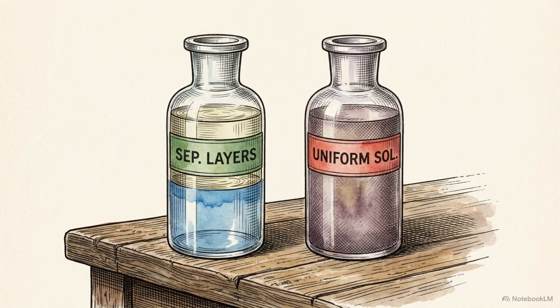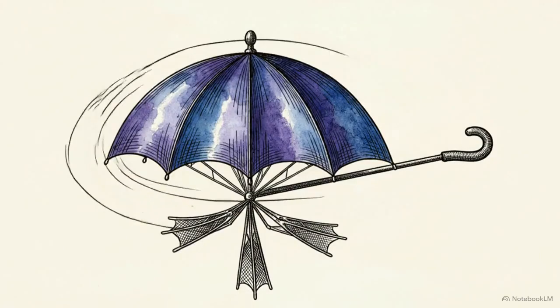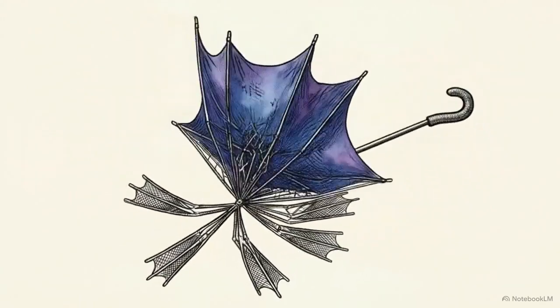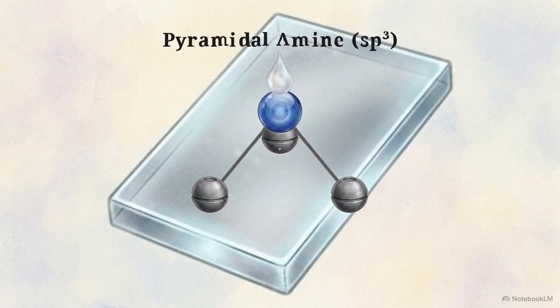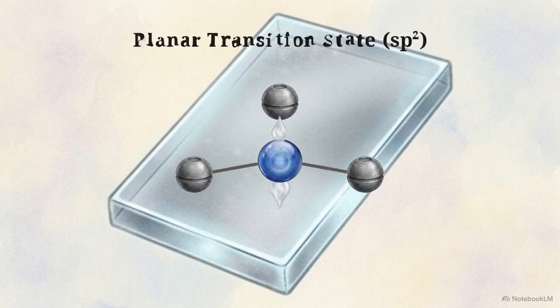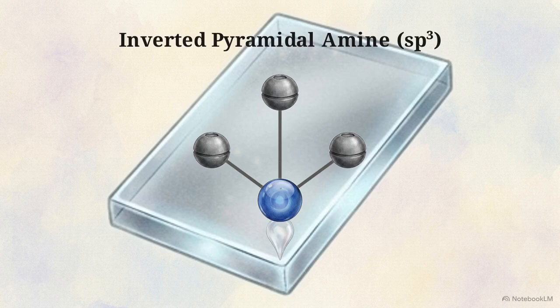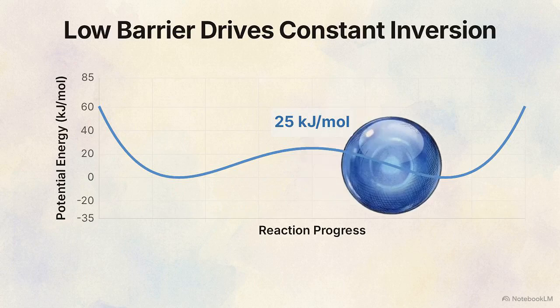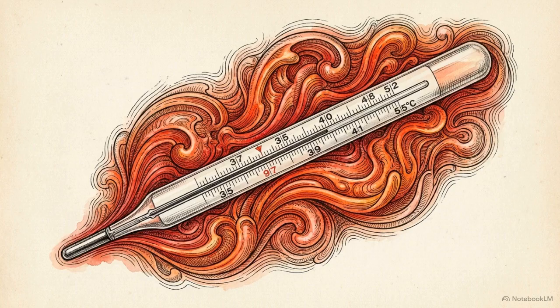While chiral carbons can be isolated into individual enantiomers, chiral amines usually cannot be resolved at room temperature. Due to pyramidal inversion, the nitrogen's mobile lone pair shifts, flipping the molecule inside out, exactly like an umbrella catching a sudden gust of wind. During this inversion, the molecule passes through a brief transition state where the nitrogen and its 3 attached groups flatten into an sp2 hybridized planar geometry. This process has a low activation energy barrier of approximately 25 kilojoules per mole. At room temperature, there is more than enough thermal energy to drive this flipping continuously.